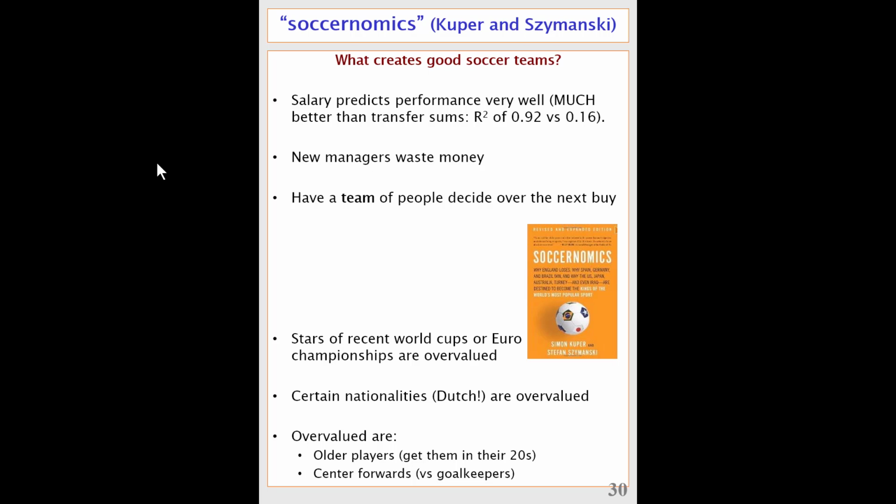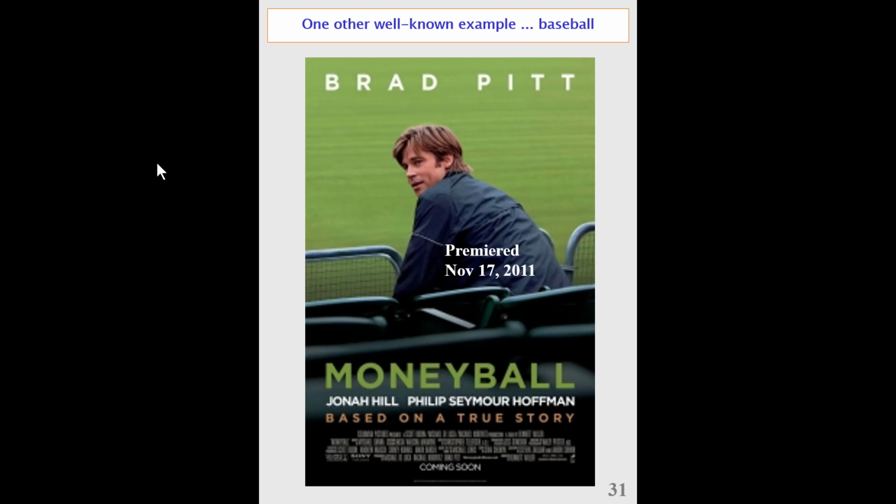Okay, so we went through all the stuff that you need to do. We'll experience that later. I gave one example of the soccer data, where we can show that with the kind of stuff that we will learn here, you should be able to do these kinds of things. Another example is the movie Moneyball, about baseball, where, way before soccer came even close to actual data, they started to figure out it might be a better idea than just looking at somebody swing a bat a couple of times and hoping that this person will do very well, to keep track of what they're actually doing, and then in the end decide if we're going to buy or not.